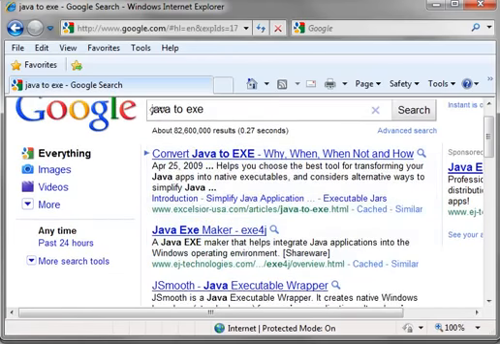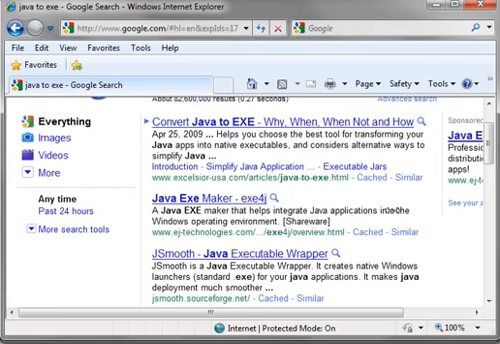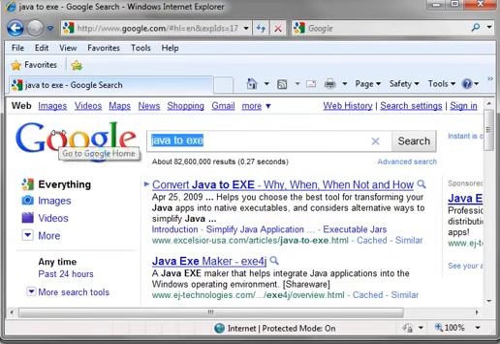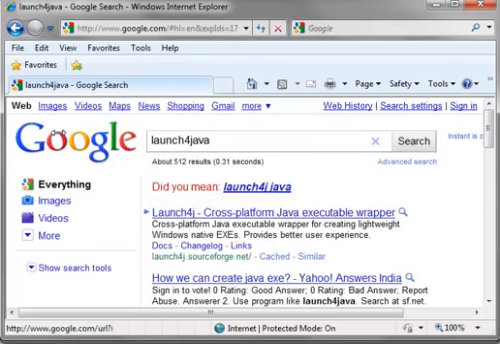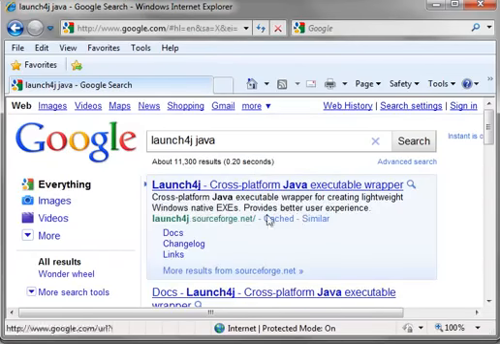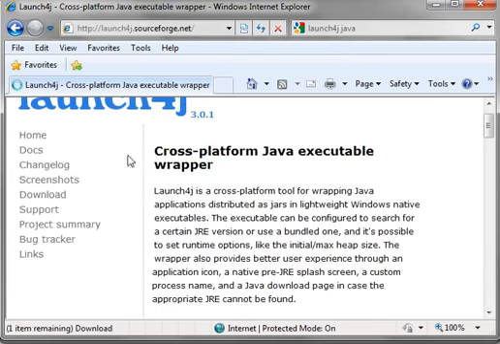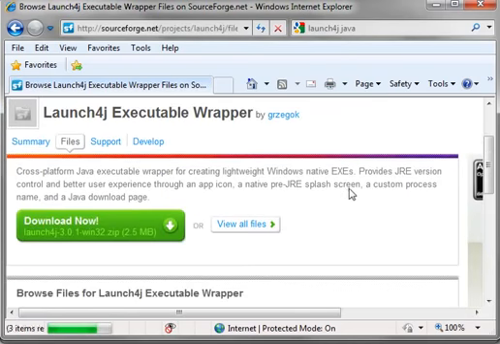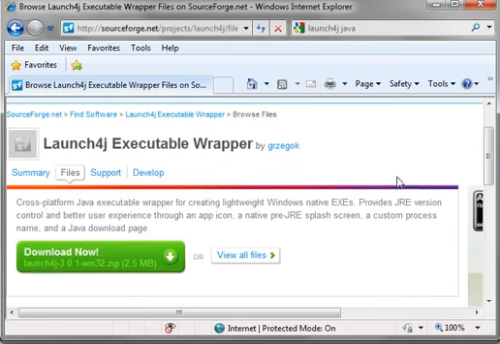Now, doing a simple search for Java.exe shows a huge list of things, and a lot of these cost money. Today we'll be looking for one of my personal favorites called Launch4j. And you see it's launch4j.sourceforge.net. And you go to the site and just download. I've already downloaded it, but I'm just showing you the website, what you can expect. Just click download now. And this is a cross-platform compiler, meaning it can go on just about any operating system.